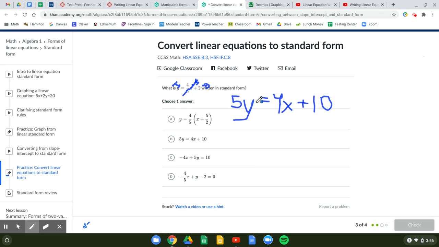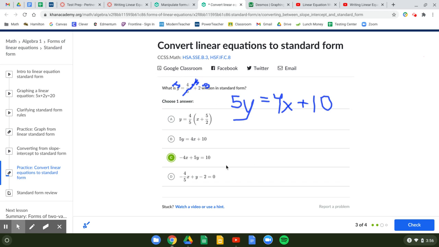I'll save you the pain of watching me continue to write. To finish this, I would just have to subtract 4x over. So that's why you get negative 4x. Right? I subtract that 4x over, get negative 4x plus the 5y equals the 10. So please, again, make sure these aren't the best problems Khan's spitting out right now, but take the time to try to make sure you know how to move these things around.